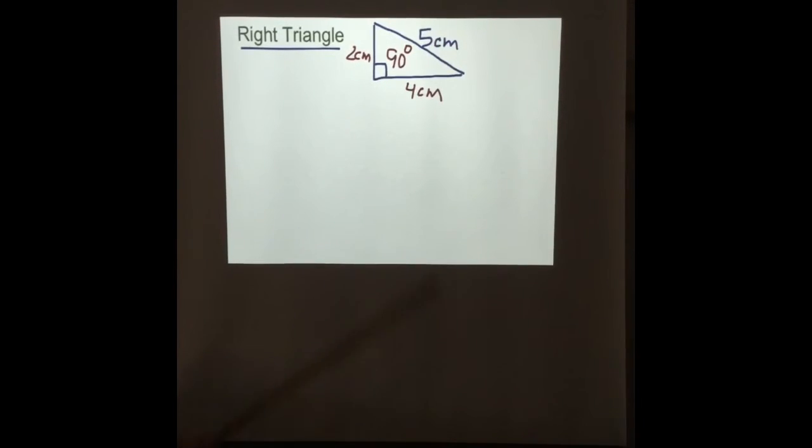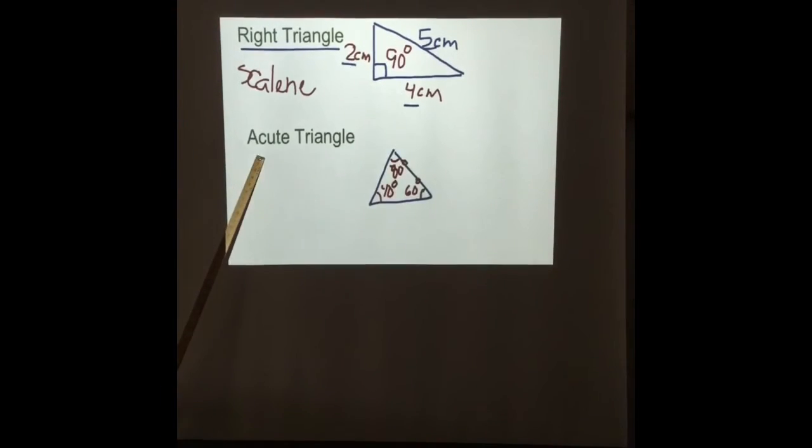What kind of right triangle is this? Well, do we see all the same numbers on each side? No. Okay. Do we see two numbers that are the same on each side? No. This is what type of right triangle? The scalene right triangle. Remember, when we step on the scale, we get different numbers, and we get different numbers on the three sides. Okay, so it's a scalene right triangle.